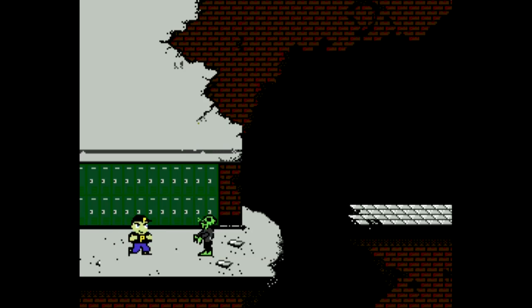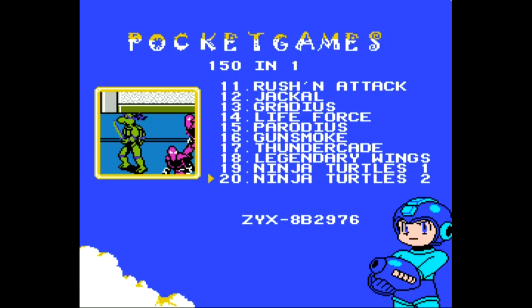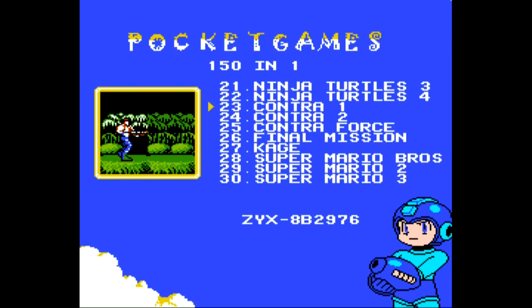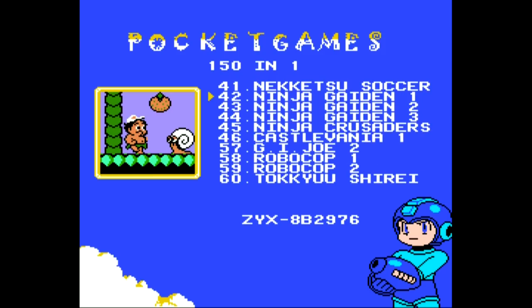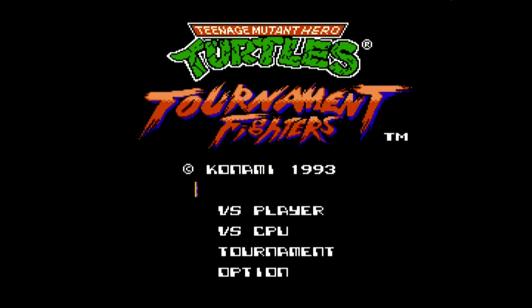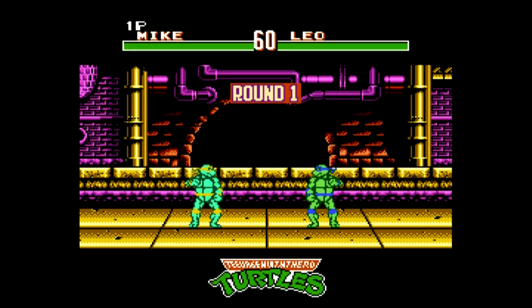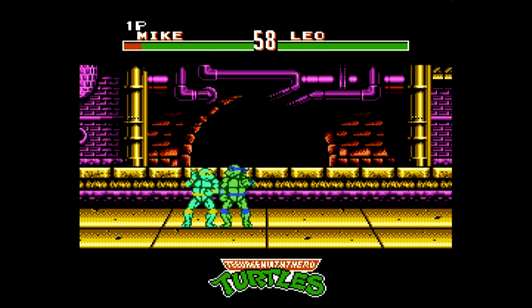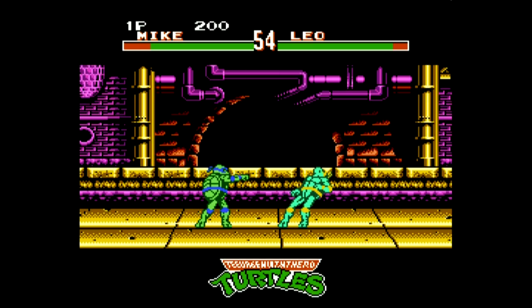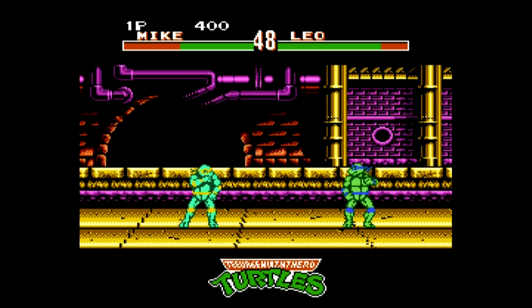Next up we're going to look at one of these multi-carts that have 150 games in one. The fact that it starts up is a good sign. I've actually reviewed this multi-cart before — it's a really solid one with a lot of great stuff, and you can pick it up on AliExpress or eBay. I like to go to Tournament Fighters here, because it's such an interesting thing to see a one-on-one 2D fighter on the NES. It's not a great game, but for what it is, it's actually pretty fun — you're limited by the 2-button NES control scheme, but it's a fun, serviceable fighting game. The multi-cards do work — that is another positive with the Classic 2.